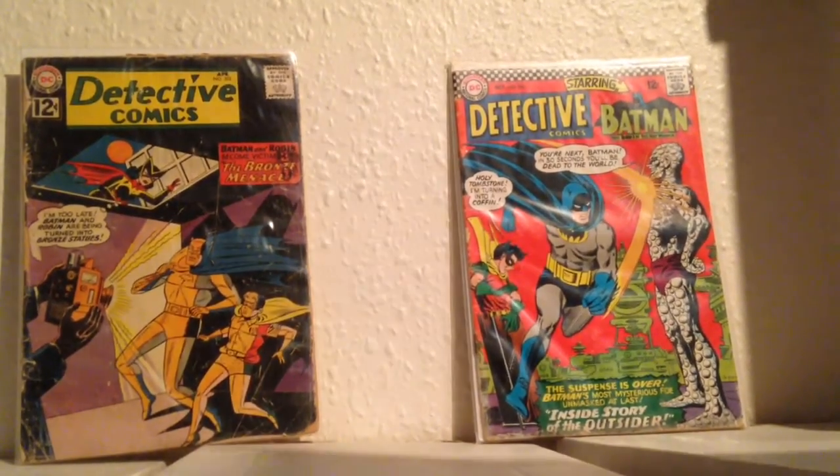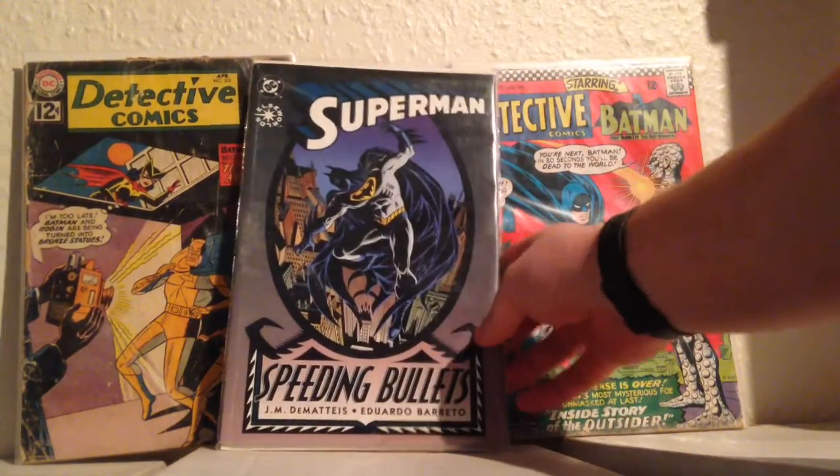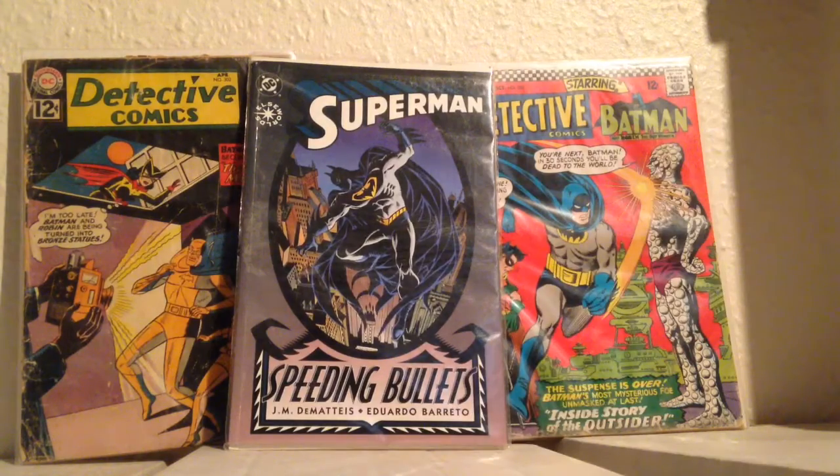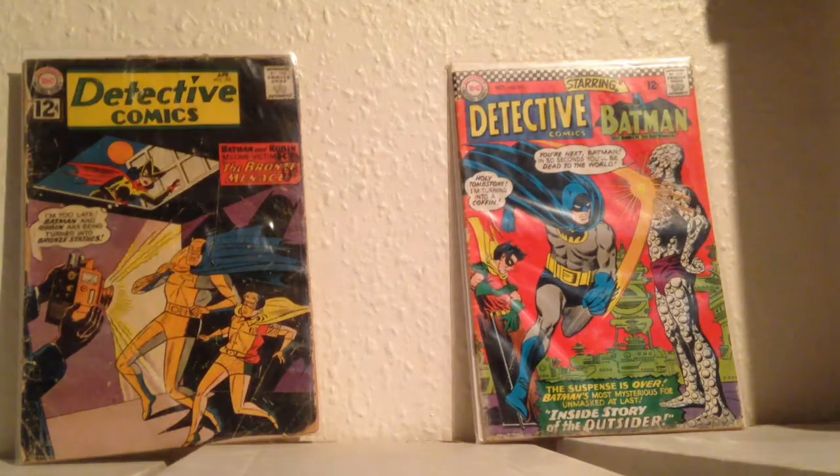This one isn't technically Batman, but I guess it kind of is. I bought a whole heap of trades in a set. This is Superman, the Speeding Bullets, so it's like what would have happened if Clark Kent landed in Gotham and was found by the Waynes. I don't know if the Waynes then go and get shot. I'm not sure. I guess they probably do. So he turns into like a Superman. It's Batman with the powers of Superman, essentially, so we'll see what that's all about. That's obviously a cover swipe of Superman number 1. So, looking forward to reading that.